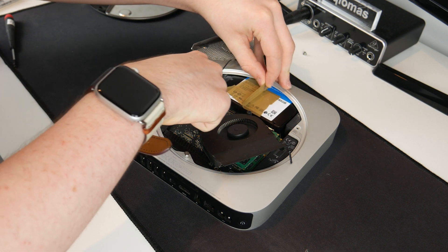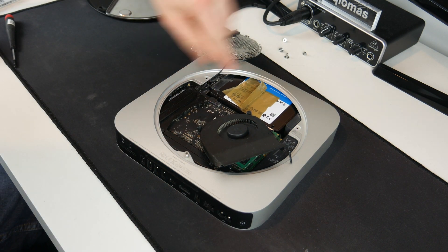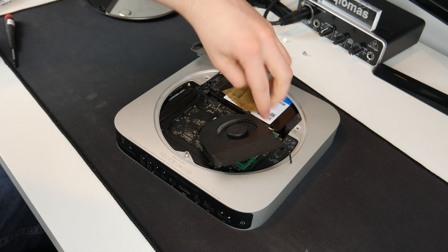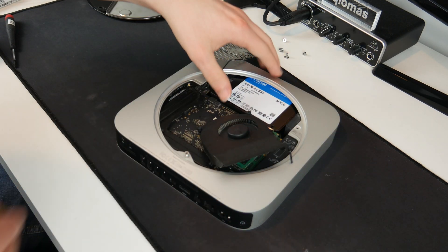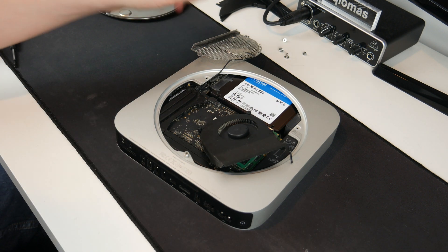Just like that, I got it lined up first time. I can click the connector down — there we go, the connector is pressed in. I can remove the tape — hopefully it won't leave any residue, but if it does it doesn't really matter as this is only the inside of the computer. Looks like it has come off just fine.